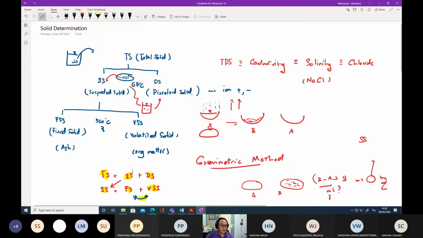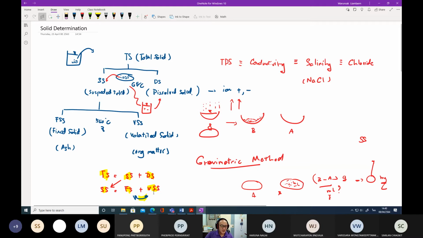So if you have this information, you have to find out why, when you measure the total solids, it is equal to this one in combination with this one, or slightly different, or totally different. So you have to discuss what the possible errors would be, or what precautions could be taken in the next analysis to prevent the mistakes.